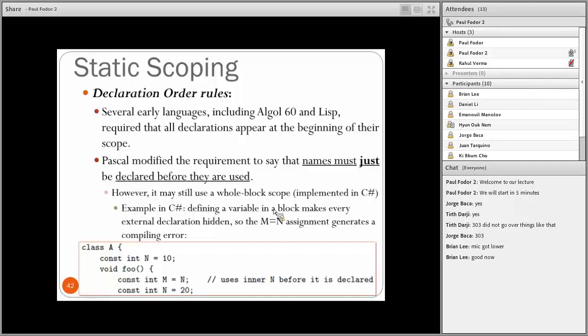So for instance, in C#, defining a variable in a block makes every external declaration of that variable hidden. So even if we only declare n equal to 20 here, m equal to n will actually be the local n, which is not declared yet but will be declared later, instead of the global n.